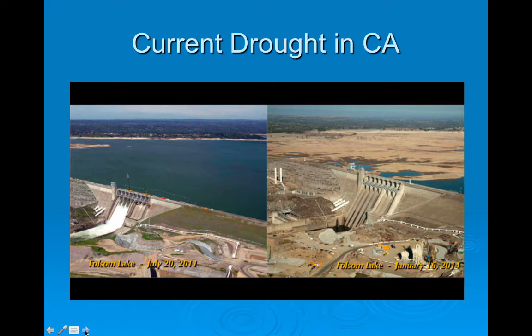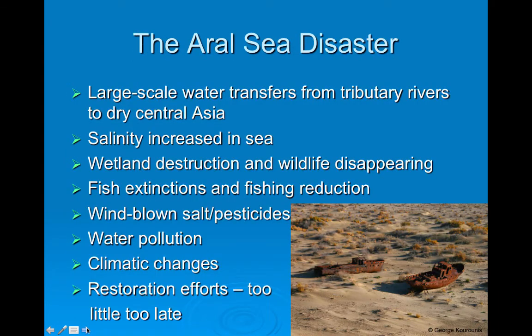We've been overusing that river. Things like climate change have been decreasing the amount of snowmelt that's been going into the Colorado River, so those two things have led to the severe drought that's going on in California at present.